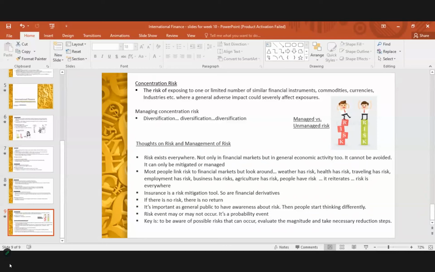Right? Insurance is a risk mitigation tool. So financial derivatives are mitigating tools, but again, we mismanaged it. Derivatives were used for various other purposes to make money out of them rather than manage risk. And then we got shocked by that because when you try to make money out of derivatives, you lose money. There's a possibility of losing money, and we ended up at the wrong end, lost money. And derivatives basically had a natural death. No derivatives thereafter in this market because we used it in the wrong way.